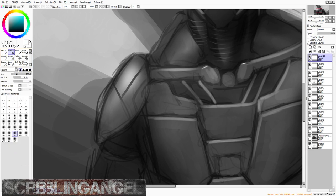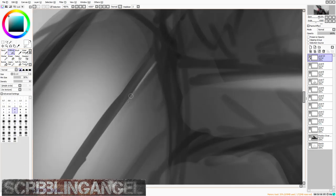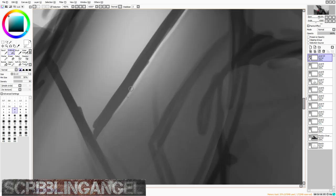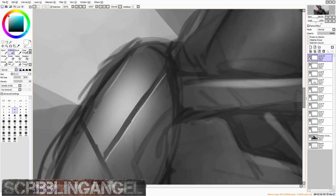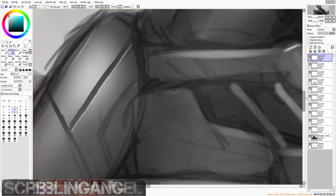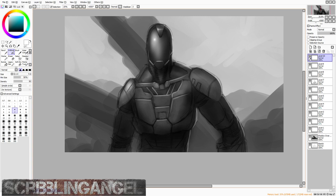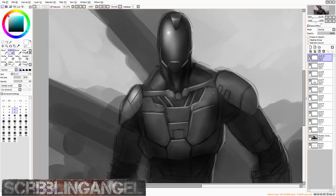Go back through, add another layer, add the brighter highlight where the light's going to reflect even more so along the edge there. But yeah, you can see it starts to get cleaner as time goes on. And in fact, I might even go through and combine layers like this.